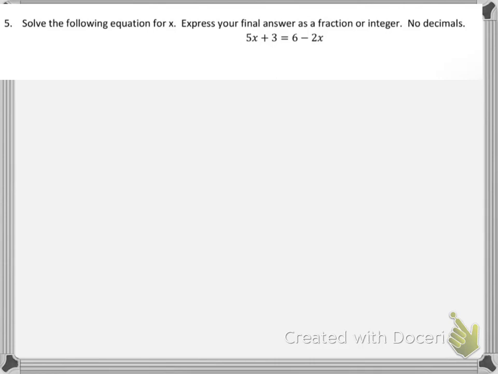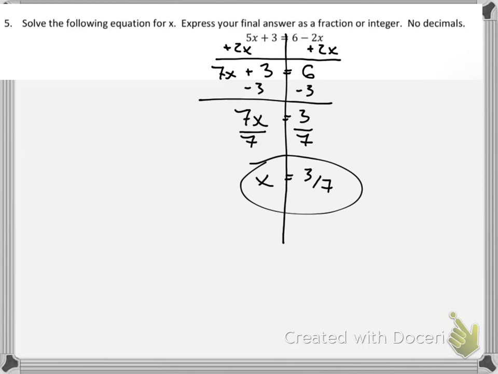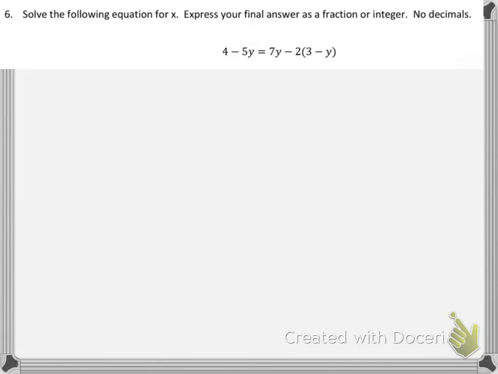All right, number 5. Now we're into solving equations. So remember, we always draw this vertical line so we don't get confused by the two sides of our equation. Then we try to get x on one side. I'm going to do that by adding 2x. I could also subtract 5x, but remember, I'm trying to keep my coefficients of x positive. So that gives me 7x plus 3 equals 6. I am now going to subtract 3 from both sides. I get 7x is equal to 3. Last but not least, I need to divide by 7, and I find that x is equal to 3/7. Remember, we prefer fractions over decimals or any other way of expressing a non-integer number, so we're going to leave it as a fraction.